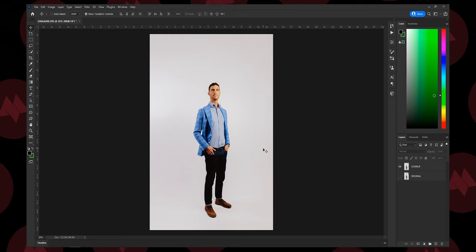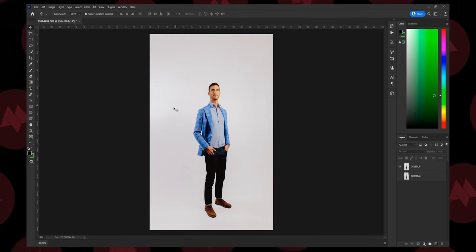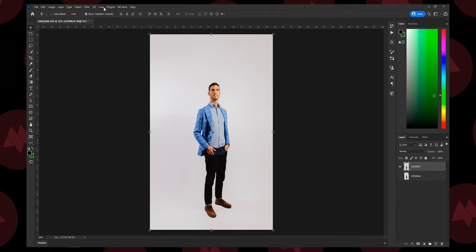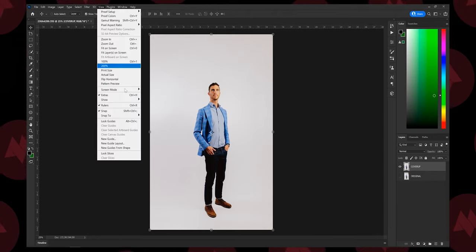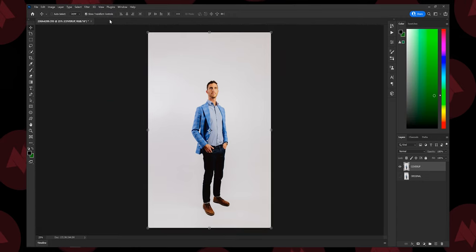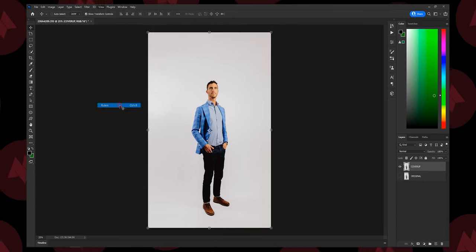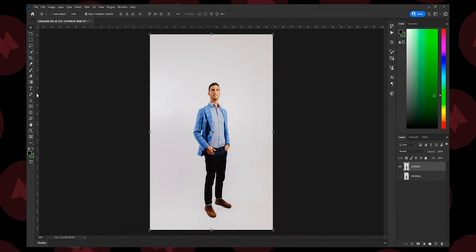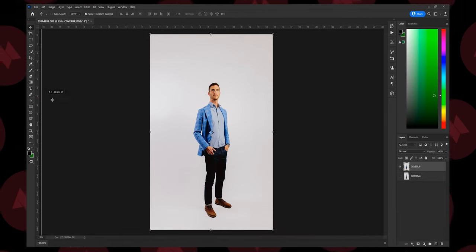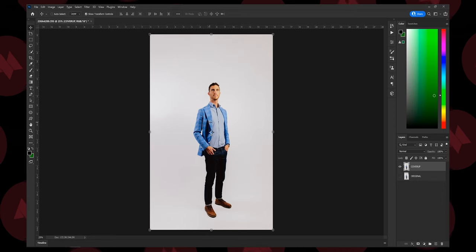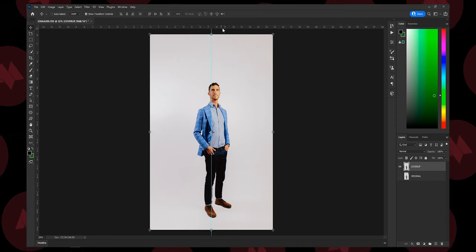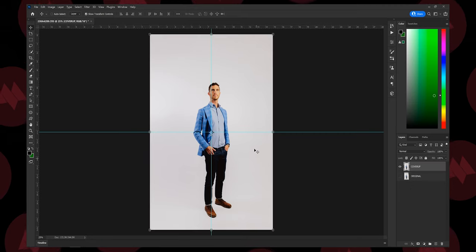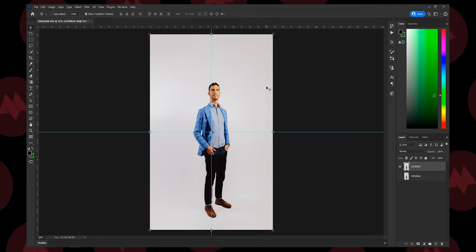I'm gonna take this image for the purpose of resizing and centering things. I would recommend that you guys activate your guides and your rulers. You can do that by going to View and clicking Rulers, or as you can see, you can click Control R. That will do the trick too. And to see your guides, you will simply click on the ruler and drag it over. As you can see, I'm dragging it right here to the middle of this particular photo, this particular frame aspect ratio, whatever you want to call it.